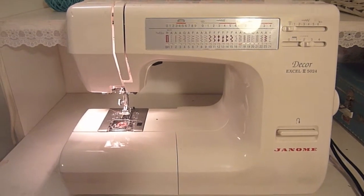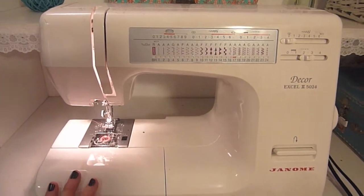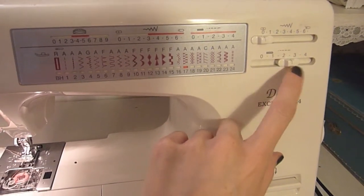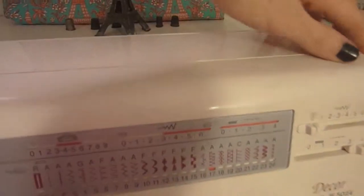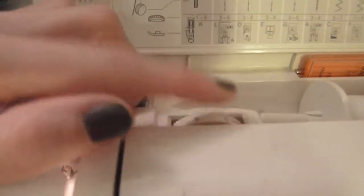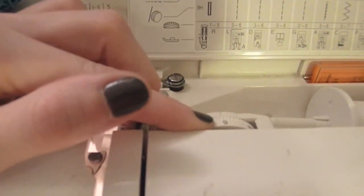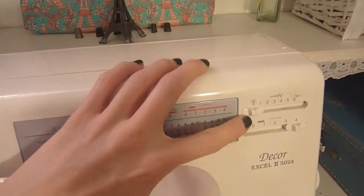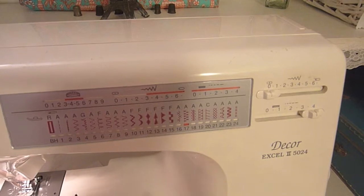The next thing you want to do is change the settings on your sewing machine. You want to firstly check you're on a straight stitch and not on a zigzag. You want to then change the length of your stitch to the longest possible. Then find your tension dial — mine is usually on 4 or 5 — and move that all the way up to the highest setting, mine being 9. So: tension dial on 9, straight stitch, longest stitch possible.